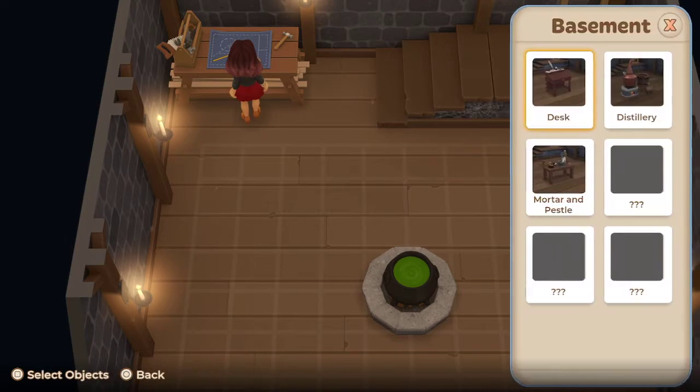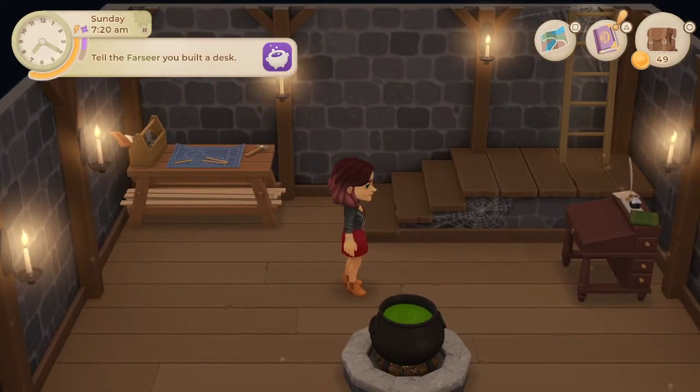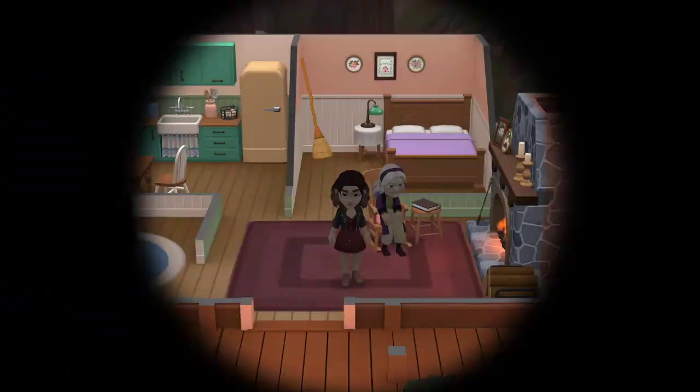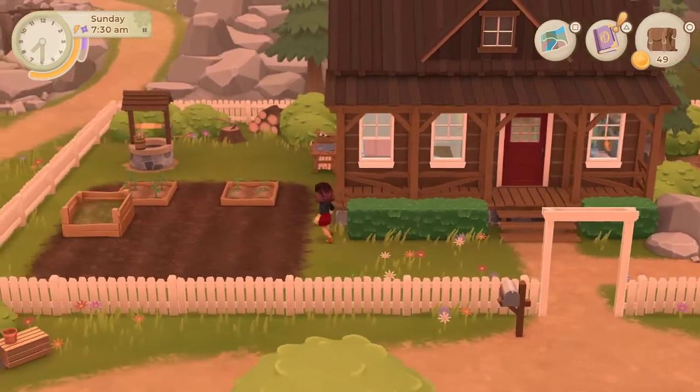I'm just going to put it right there. Okay. Tell Frazier you built the desk. We got to go take care of our plants.